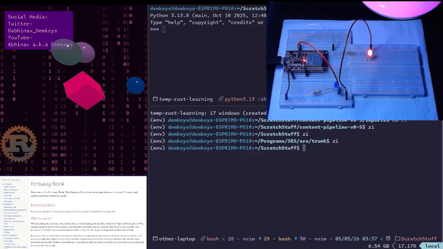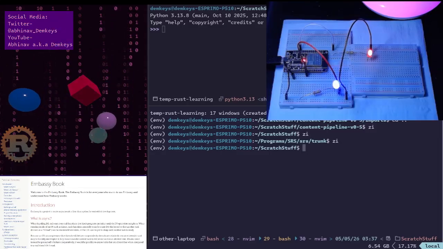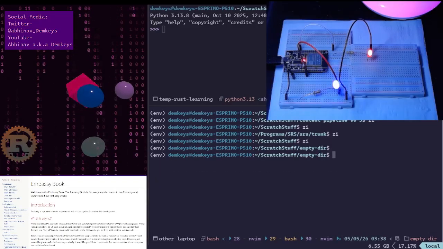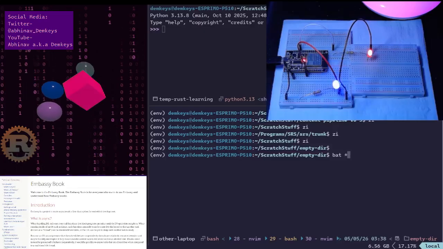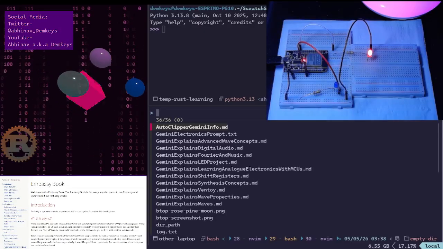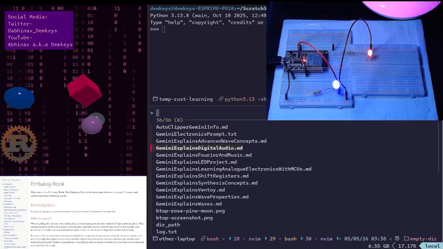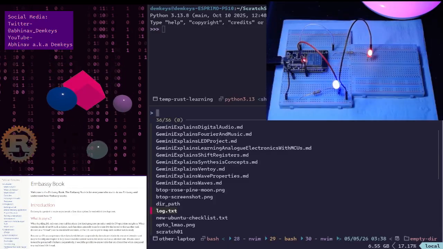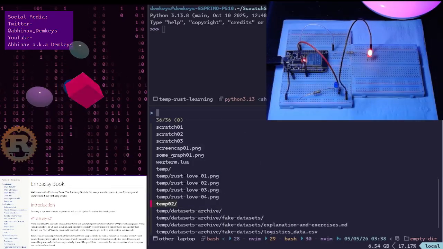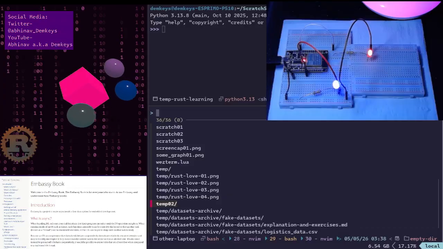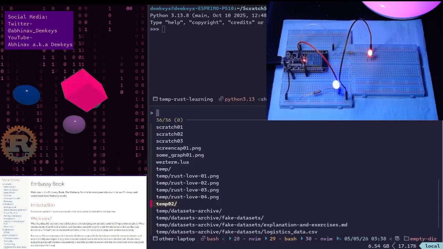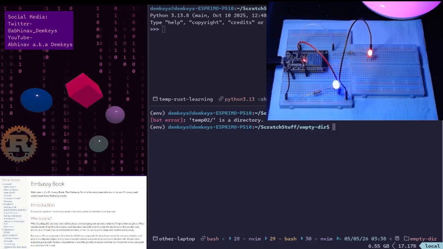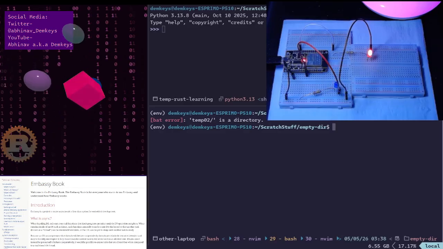Okay, back to what I was talking about. I actually wanted to go into empty directory. I just remembered that. So in empty directory, let's say I try to do bat. I wonder if I can do it this way. Yeah, I can. So I can do it without typing any characters either. So in here now it's listing all of the files that are there. I don't know if it also lists directories or if it's just files. No, it lists directories as well. Okay. Well, actually, I was about to say that NeoVim can open directories as well, but we are not in NeoVim. We are in BAT. I wonder what that's going to look like. No, it's going to give an error. Okay, okay. But yeah, that's one of the integrations that we have as well.